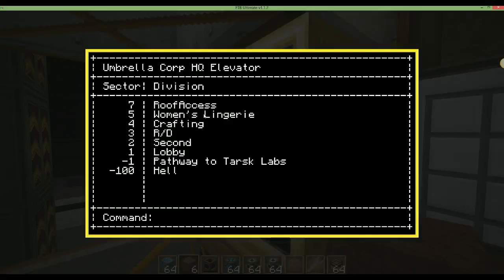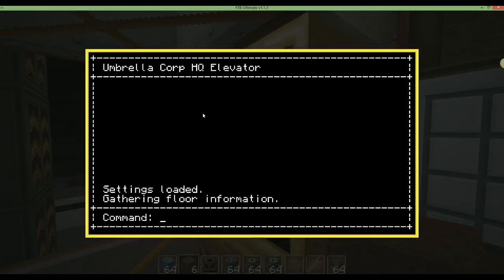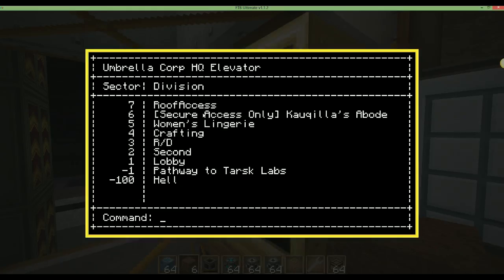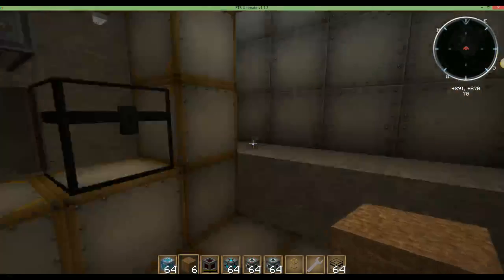So roof access, of course it removed my hidden spot, so I'll do this on the fly. Reconfig, PW show true. Reconfig, PW tag. Reboot. And so now you see my house. But we're going to go up to floor 2. We're currently on floor 1. And my elevator is now moving.